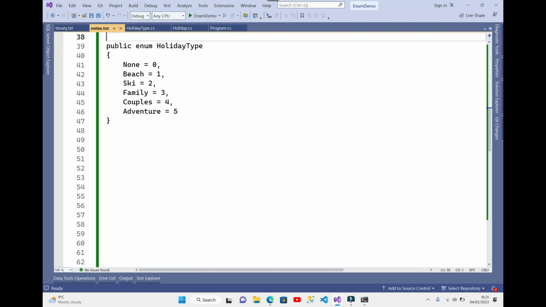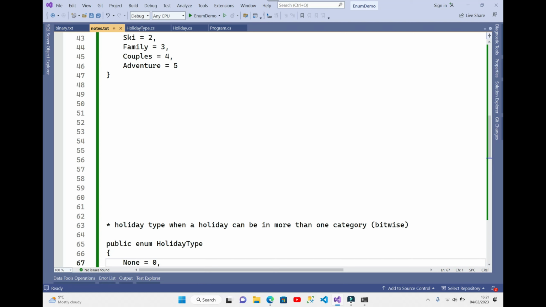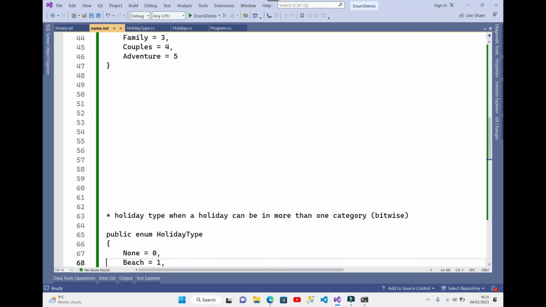At the moment, this implementation only allows a one-to-one mapping for the holiday type, so that holiday to Malta can only be a beach holiday or can only be a family holiday. It can't be both. But with enums we have the possibility of changing that, so it can belong to multiple categories.